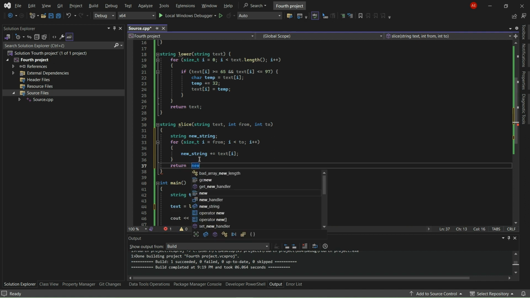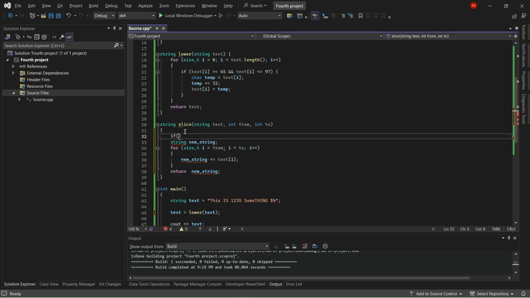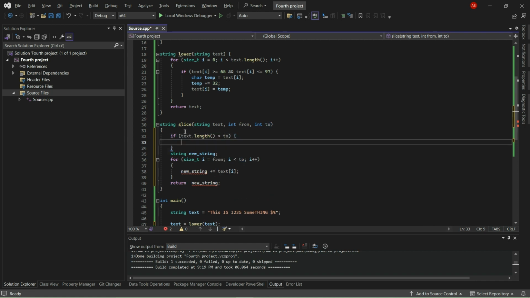And I also need to check if text length is less than to. In that case, to is equal to text length.